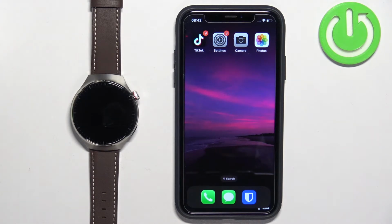Welcome! In front of me I have Huawei Watch 4 Pro and I'm gonna show you how to unpair this watch from the iPhone.